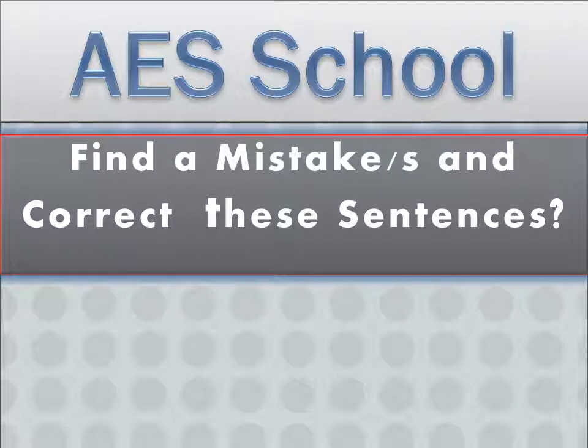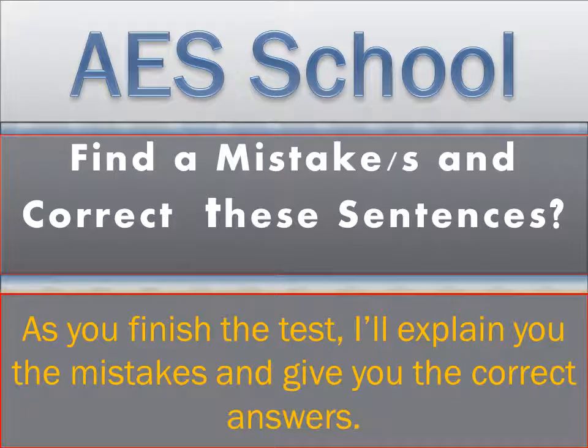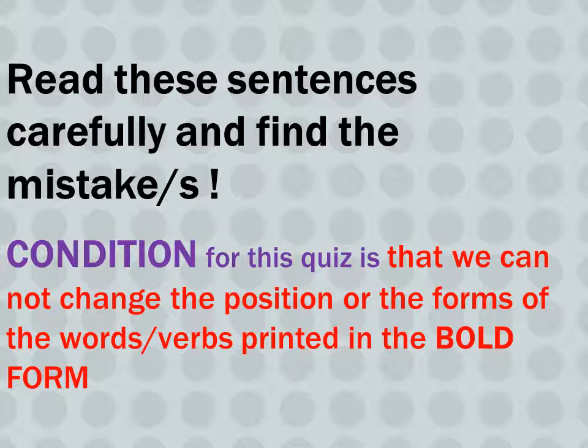Find a mistake and correct these sentences. As you finish the test, I'll explain the mistakes and give you the correct answers. Read these sentences carefully and find the mistake. The condition for this quiz is that we cannot change the position or the form of the words or verbs printed in the bold form. Are you ready to start?